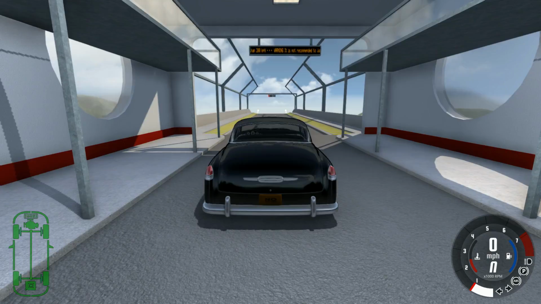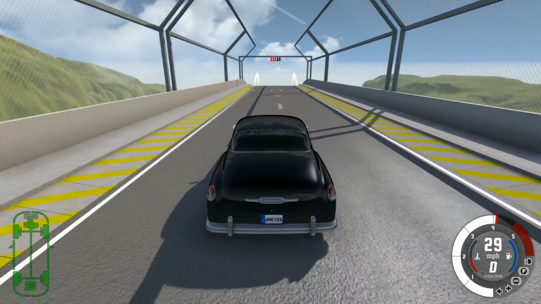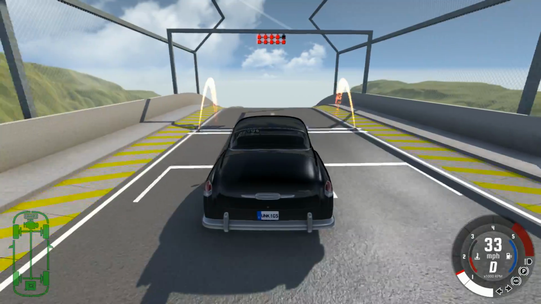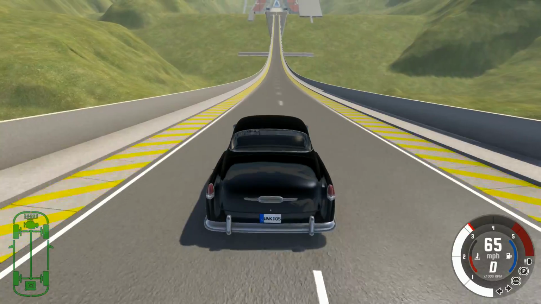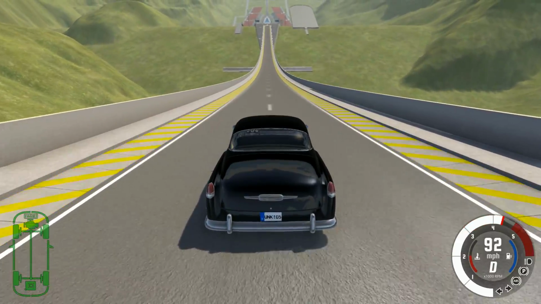And this is actually a good place for this car because this car has the worst turning radius out of basically every stock car in the game. But we don't need to be able to steer. We just go in a straight line. It's the perfect situation to use this car.